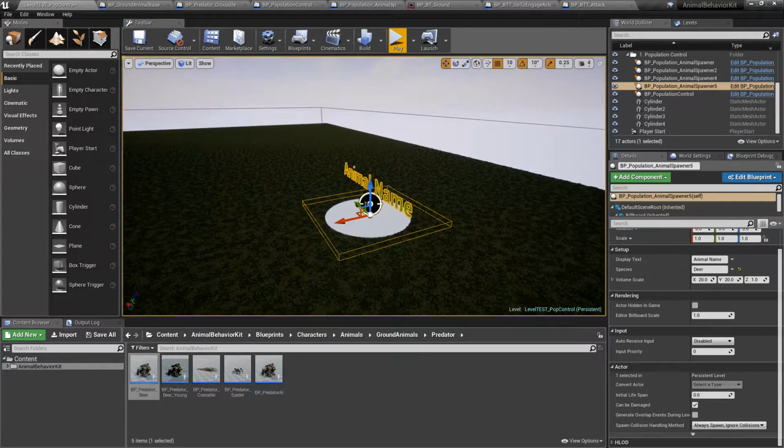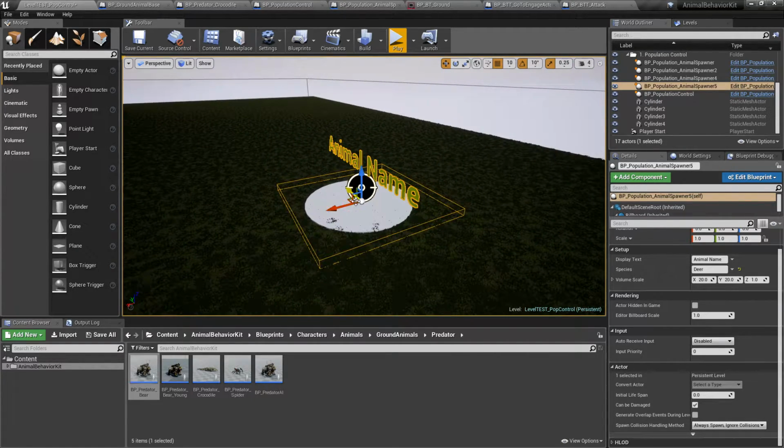So the first thing I did was that now, when the animal in this spawner spawns, it will not spawn at the actual root location, but it will pick a random location within this volume here. So if you're spawning a bunch of animals, they're less likely to get stuck as they spawn from one place and try to all move around, but they're going to be spawning around here. So you could make this volume as big as you wanted to.